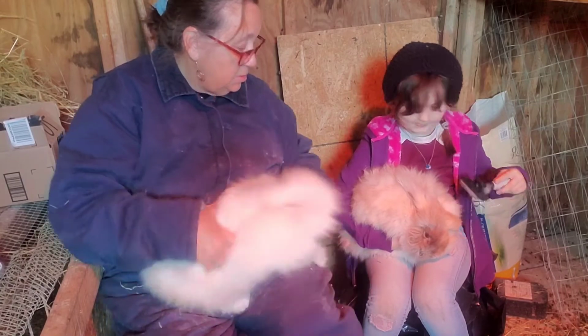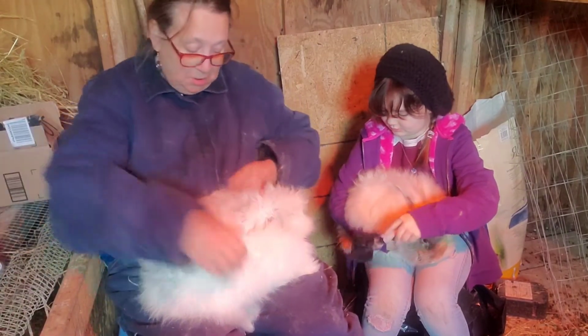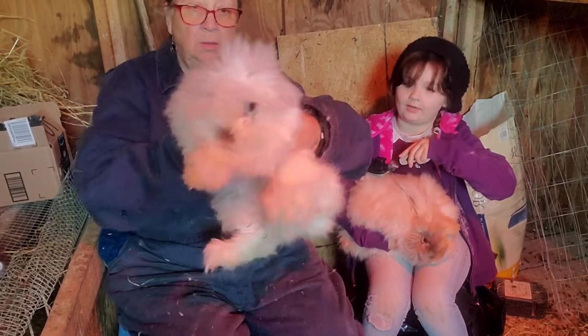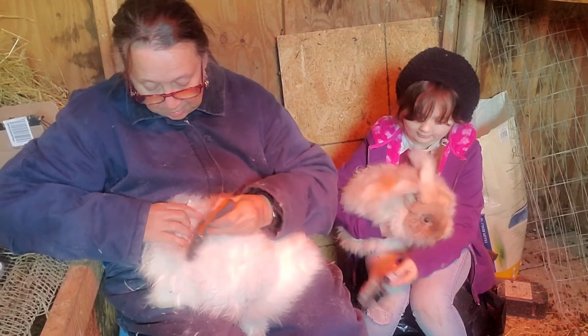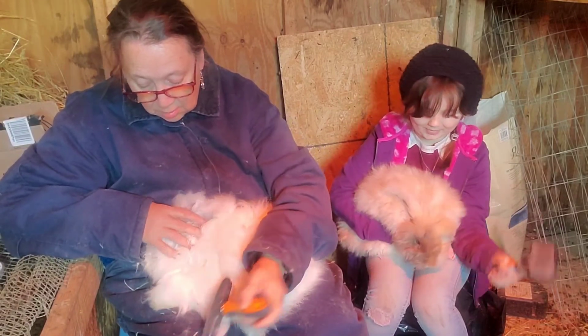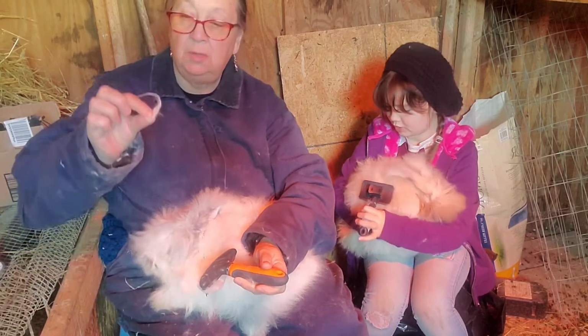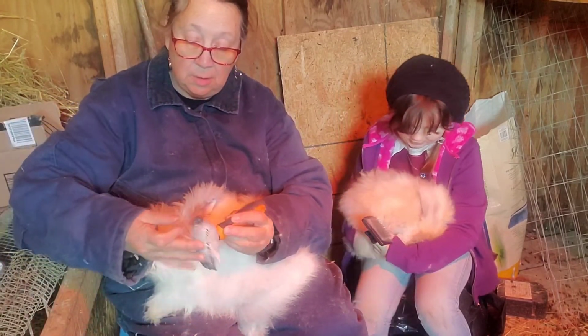No, you're not going over there to your wife right now. We're grooming. Let me turn you around. There you go. It's okay. All the chickens are out there wondering what we're doing in here. Chickens are so nosy. She's trying to bite me, I guess. But look at that big old clump that came out.